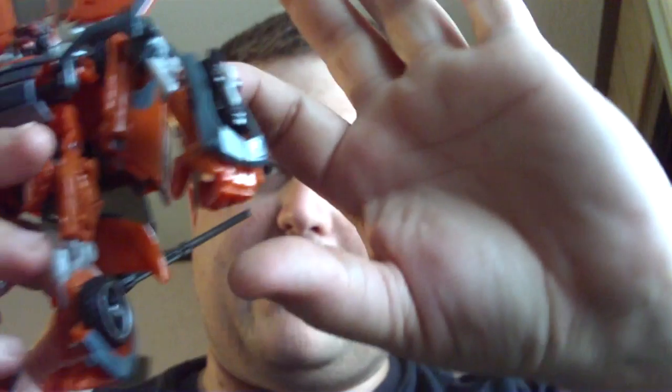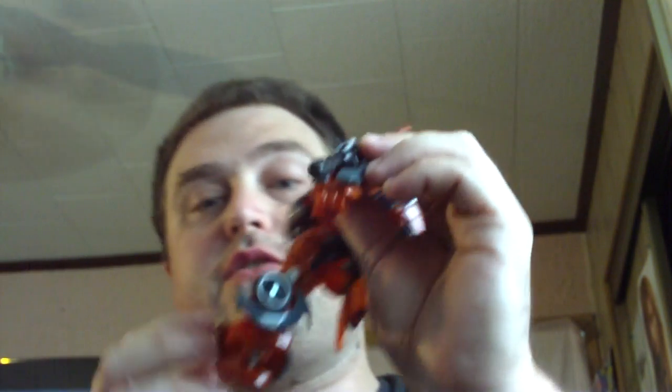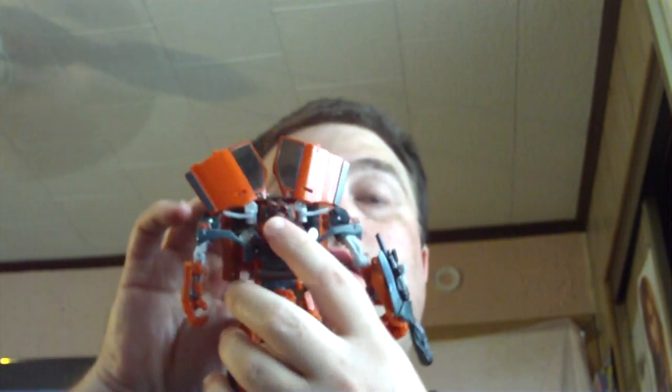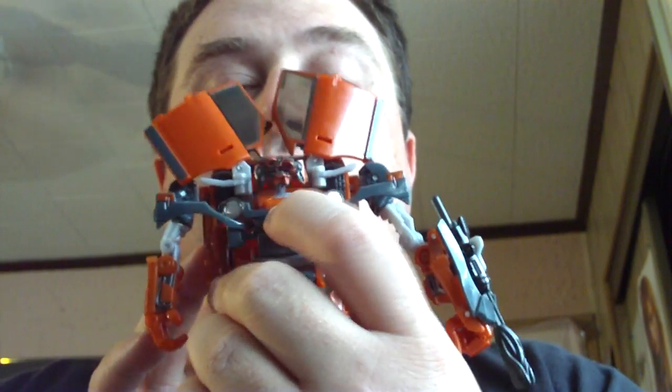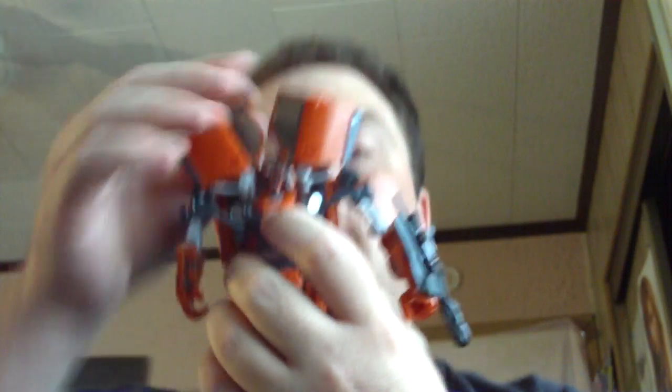He does have his missile in the fist here. When you fold up the hand, it extends the missile, which makes a missile launcher — makes it a lot easier to fire. He is a really nice figure, really nicely detailed. Little Mech Alive gimmick, like his brother — you push the little thing in and you get the head bang. Bang your head! Really nice figure.